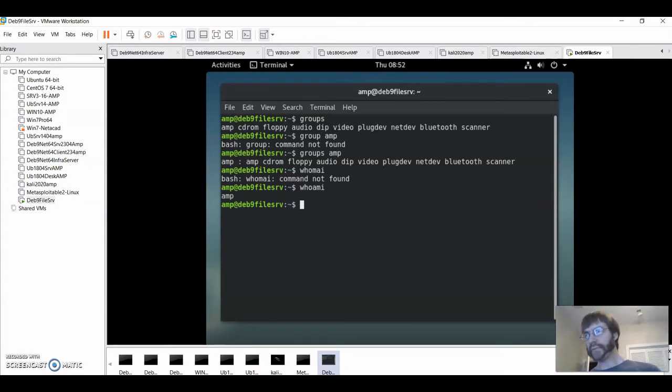So what I'm going to do right now is su to root, because I don't have sudo privilege right now. I can demonstrate that with the which command. Actually, I can demonstrate this with apt-get. The first thing you have to do, before you can grant sudo privilege, is make sure that the sudo command is installed.